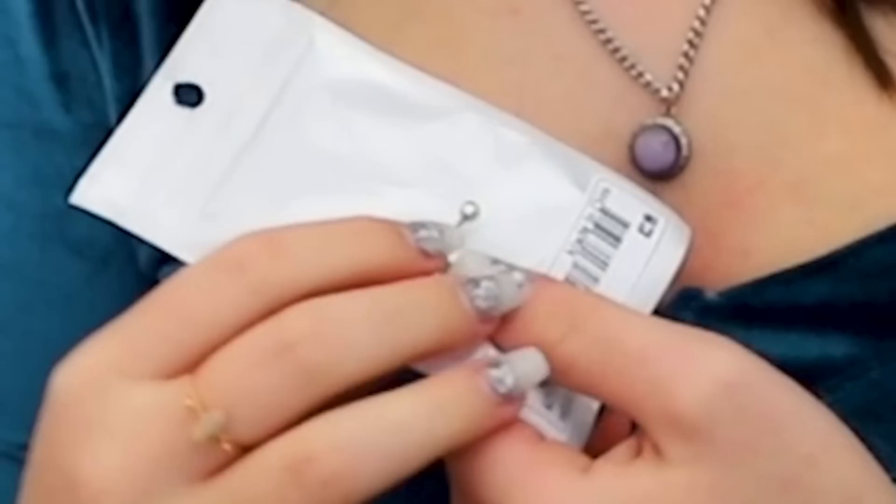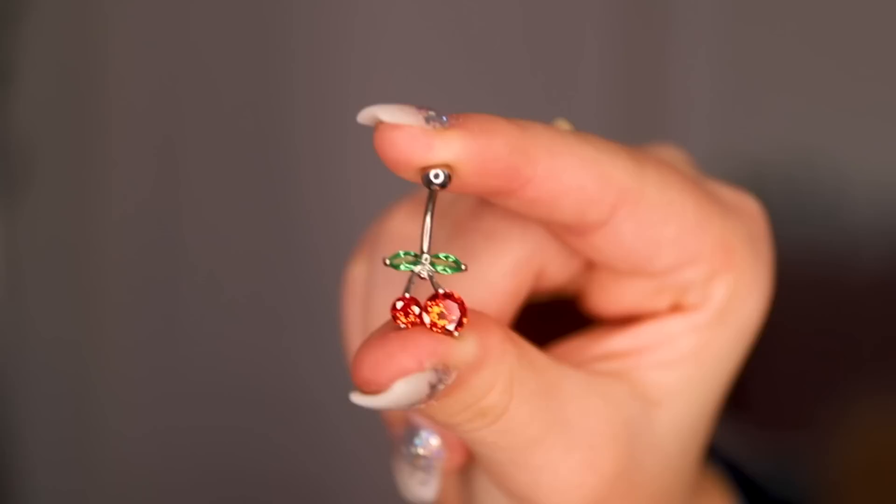The bubble ring goes on but it doesn't come off easily — you have to twist it to get it off. I'm not even going to attempt to put this one on because I've already got it stuck twice. Also with the jewelry, I've got these really pretty purple earrings, butterfly earrings, and a big bag of belly button rings.